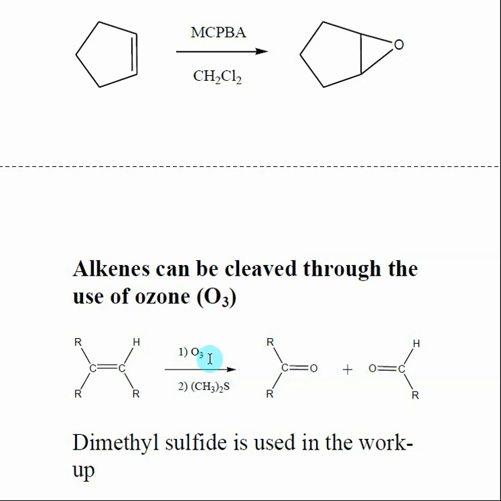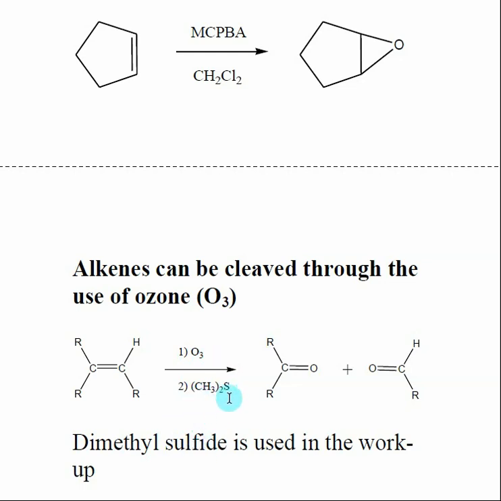After the addition of ozone, we form an intermediate that we don't want. And in the second step, we do a workup, which means we convert the intermediate into the product that we want. In this case, we use dimethyl sulfide. That's this right here. And yeah, it smells really bad.